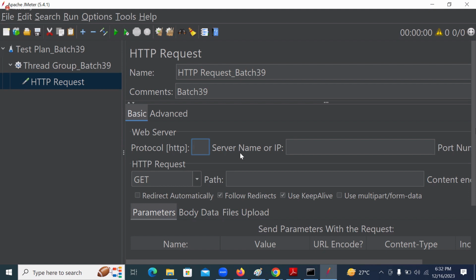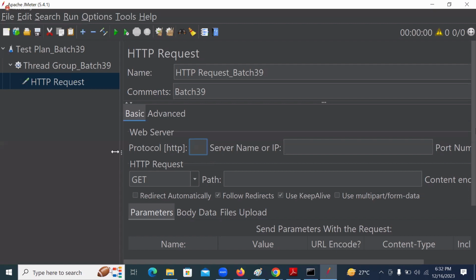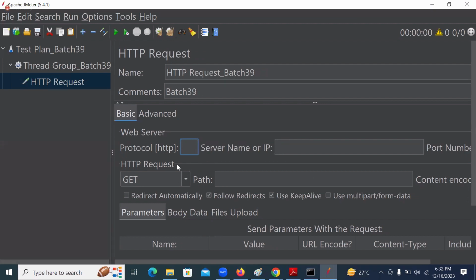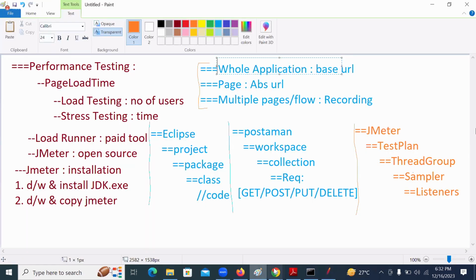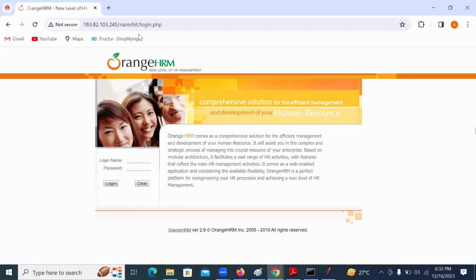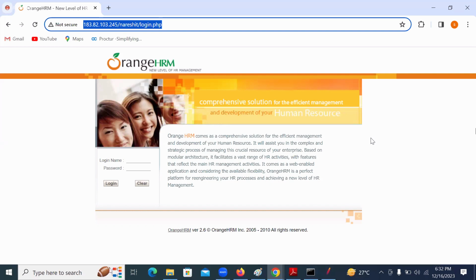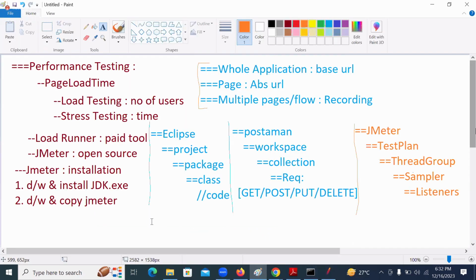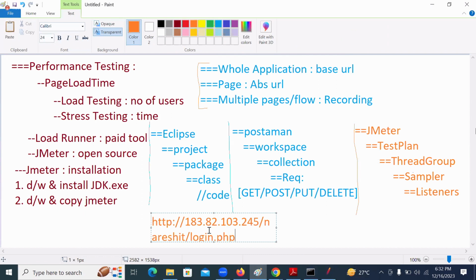Next is the server name or IP, which is indirectly your application URL. You need to provide it according to your requirement.